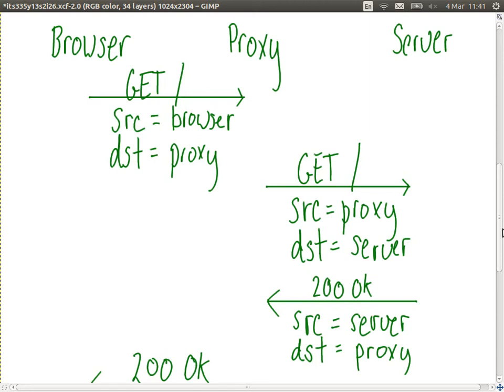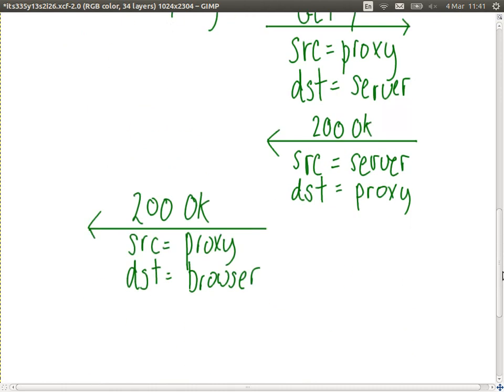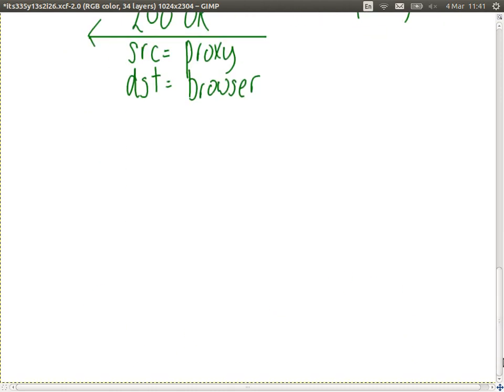A better approach, and we'll not go through it in detail, but the idea. I have a picture somewhere.